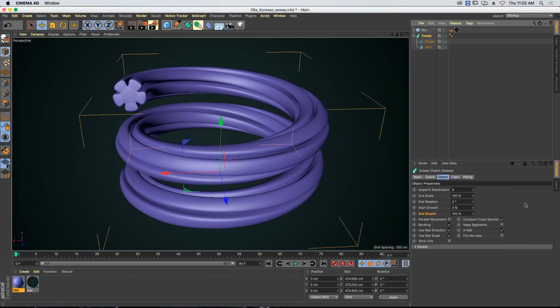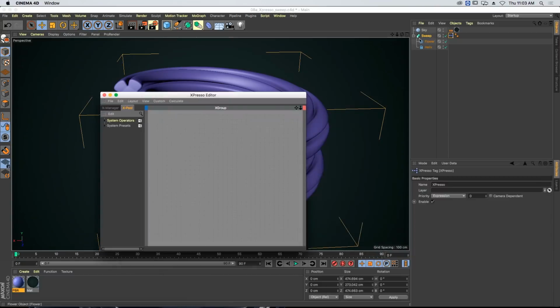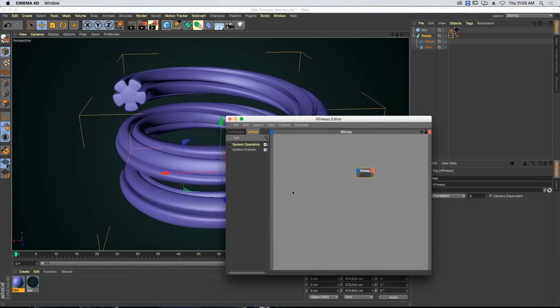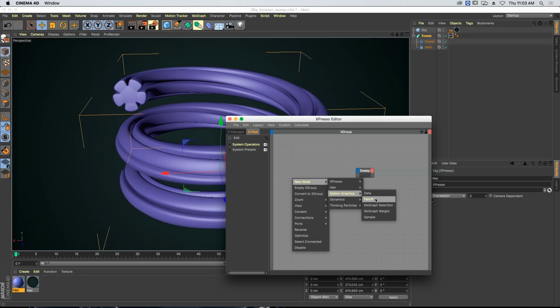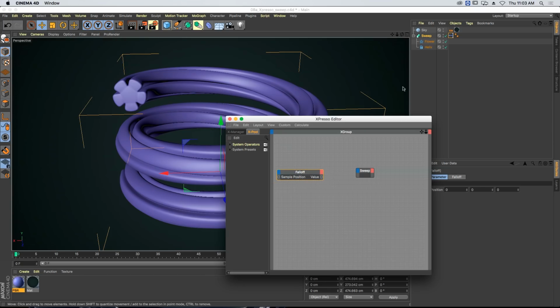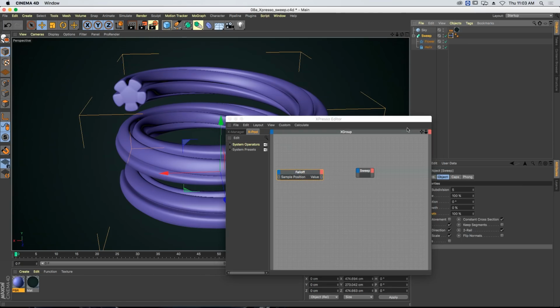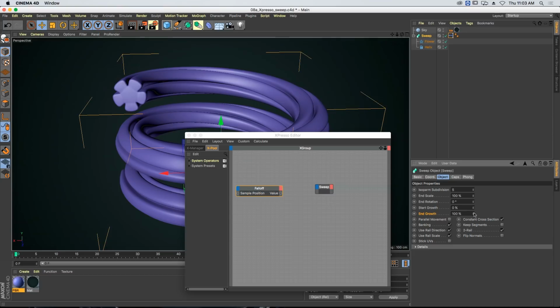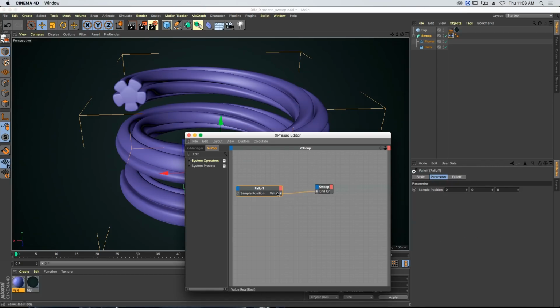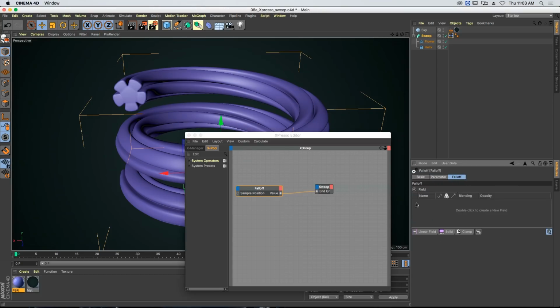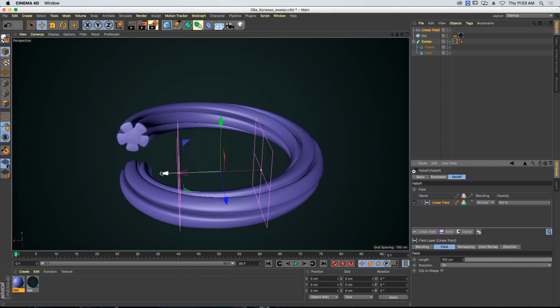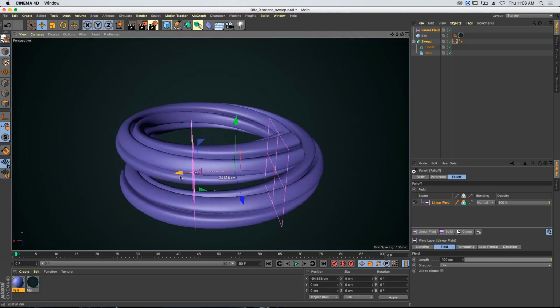We start by making an Xpresso tag here, and we just need to drag and drop the object we want to affect. Next, I'm going to right-click, and I'm going to follow the yellow highlight to find the Falloff node. All right, and then I want to connect it with the parameter I want to affect. So let's go to our object, find the parameter we want to affect, in this case, the growth. So let's drag and drop this parameter on the node, make the connection, and then you're done, right? So you have your Falloffs here, so you can create a Falloff. Let's close the Xpresso. And now I'm affecting this parameter using the fields.